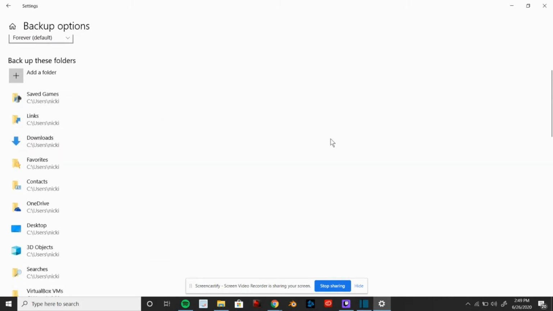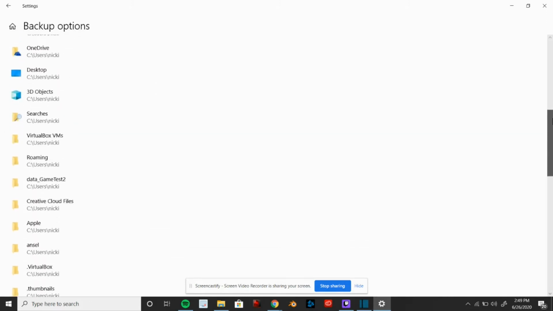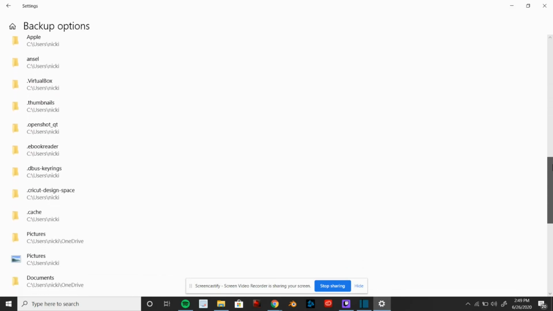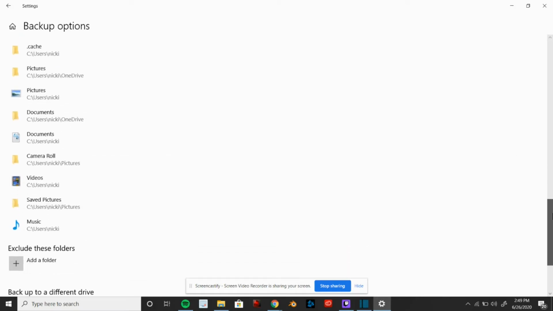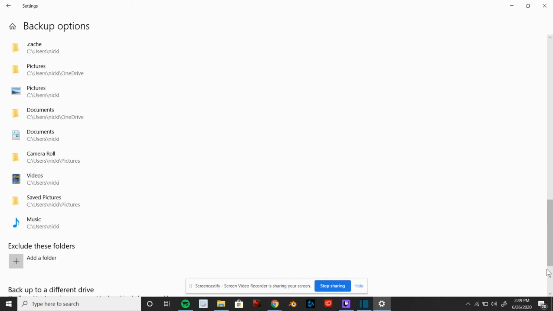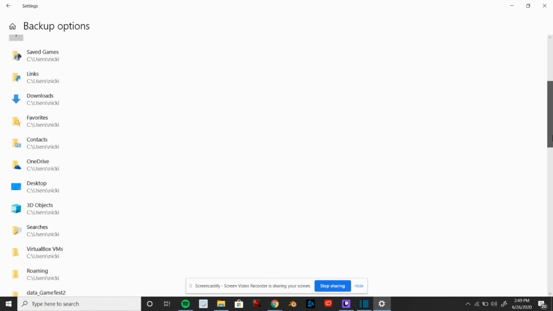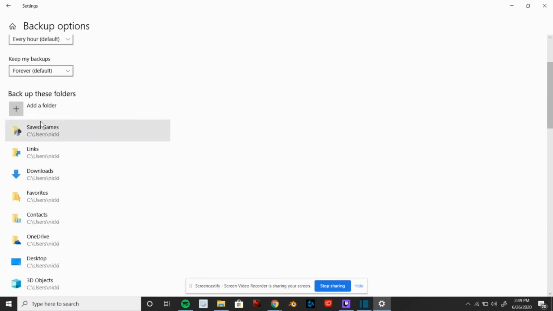So these are the defaults, and some of these folders are ones that I added on the main drive. You can add a folder or delete one of these folders.